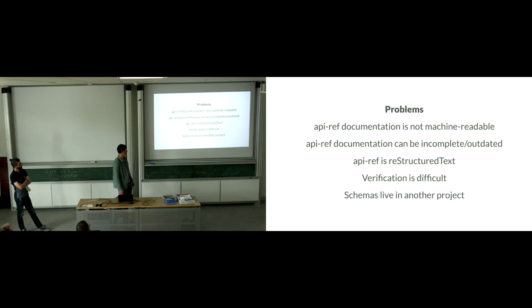There's a couple of issues with the API ref. It was a very good solution to a problem where there weren't many solutions available at the time, but issues that we have with it: the lack of machine readability, the inability to verify it against how your cloud actually works and confirm that your API spec matches the actual API itself, the use of restructured text, which has unfortunately fallen out of favor with regards to various markup languages, and the idea that it's effectively a separate entity from where your service is actually defined.